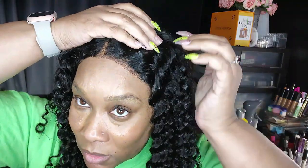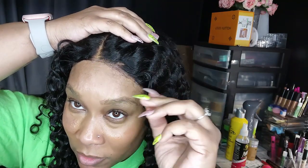So, this is how it look out the pack. Now, once I go in here and really style this wig, it'll be really pretty. Right now, she's showing you she got potential. Because, like, this need to be leveled down. This need to be styled. But I just wanted to come show y'all how this look fresh out the pack. She got little baby hairs you can do something with.